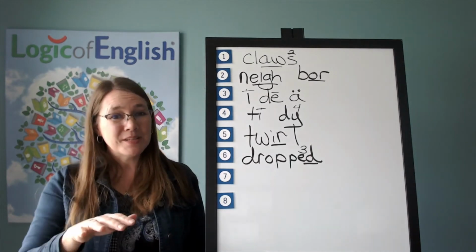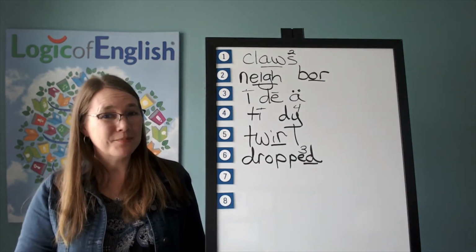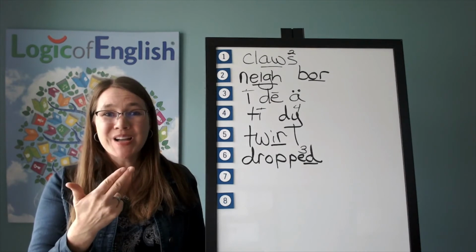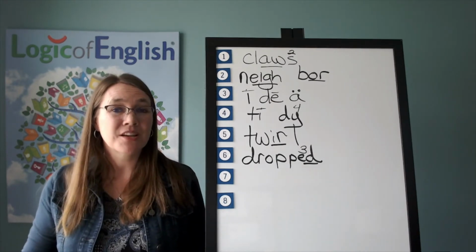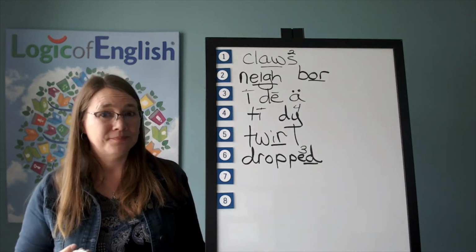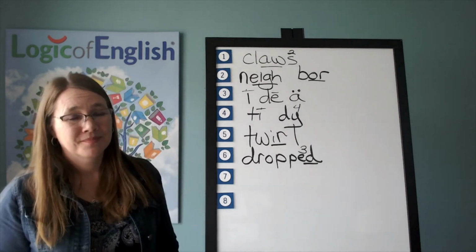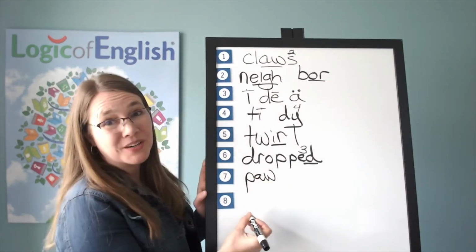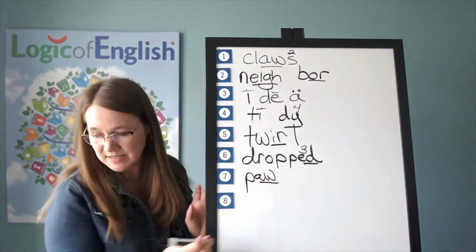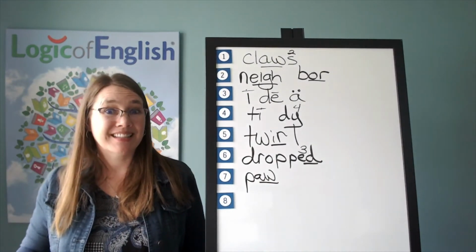The next word is paw. The dog handed me his paw. Paw. Go ahead and say paw. P-aw. That's right. Two-letter aw that you may use at the end of English words. Go ahead and write paw. And help me to write it. P-aw. How do we mark it? We'll underline the aw.